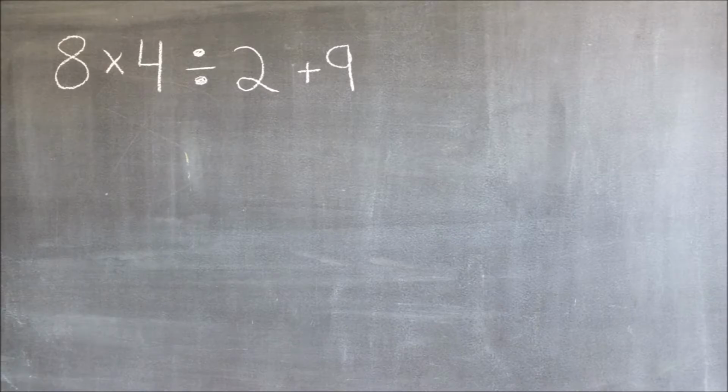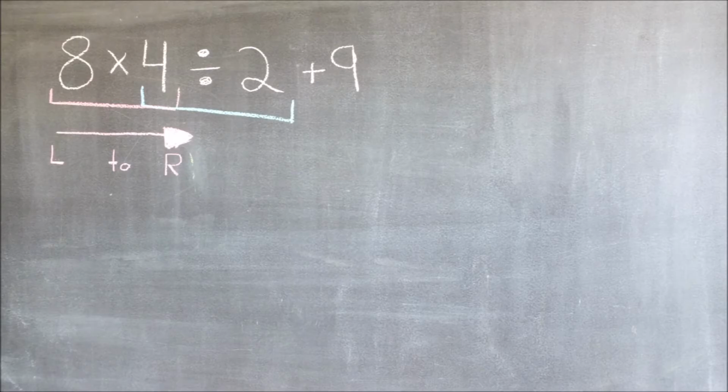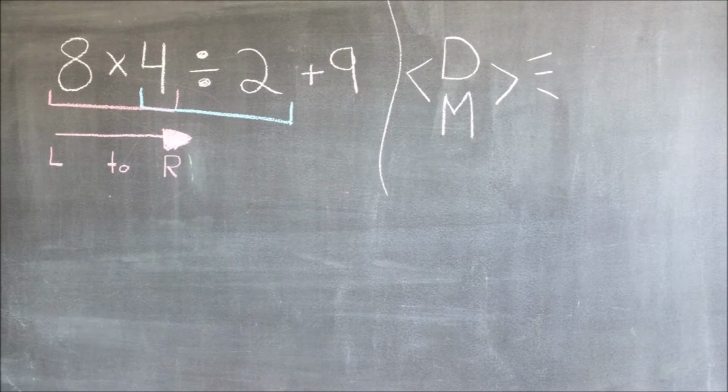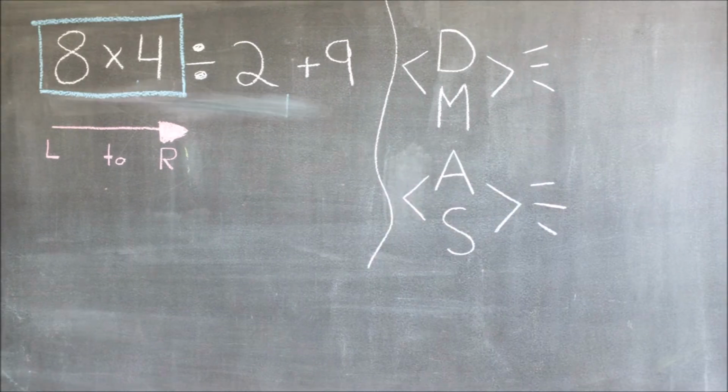Here is an example of an equation that uses both BEDMAS and the left to right rule. According to this rule, I have to do multiplication first and then division. But isn't that breaking the rules of BEDMAS? Not really, because remember how I told you division and multiplication are grouped together, and so are addition and subtraction? Now that we know all of the rules, let's begin.